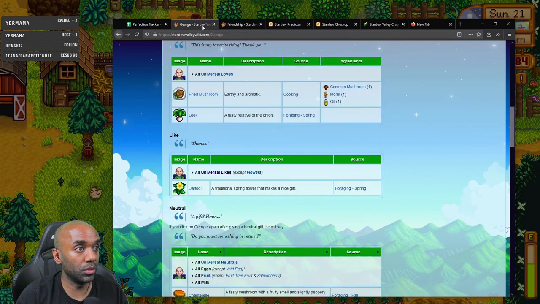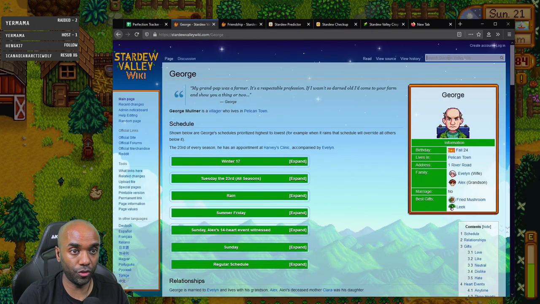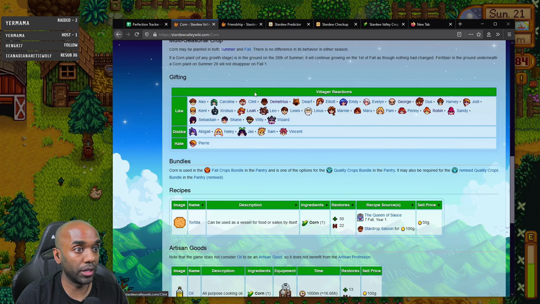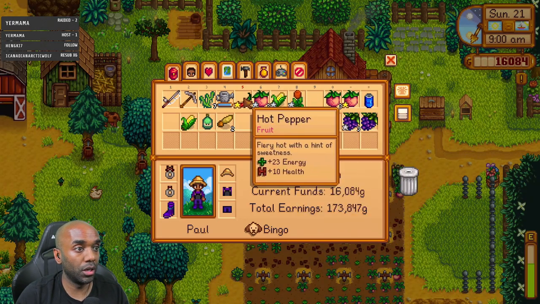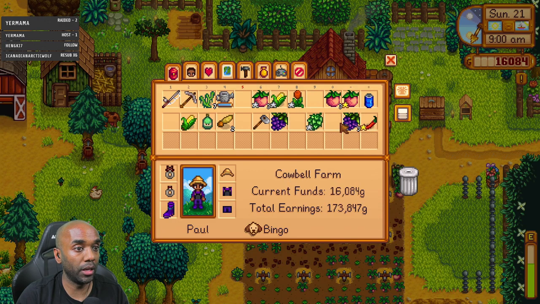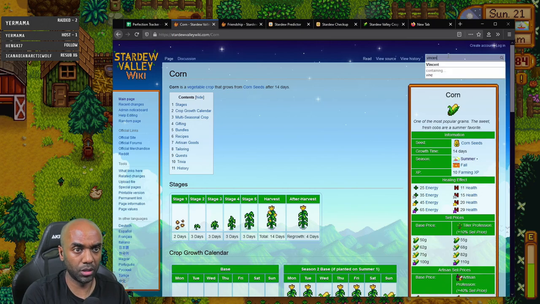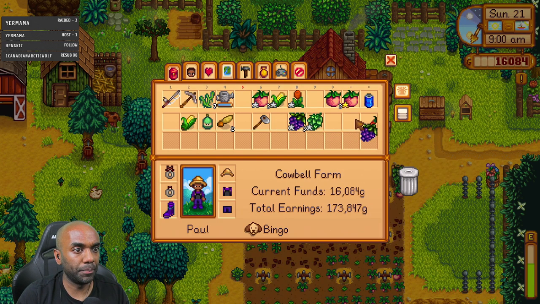Does George like corn? Let me just confirm this on the corn page. Yeah, he likes corn. Okay, let's give him a corn. Somebody loves grapes too. Is it like Vincent or somebody that loves grapes? Yeah, he loves grapes. So we're gonna give Vincent a grape.